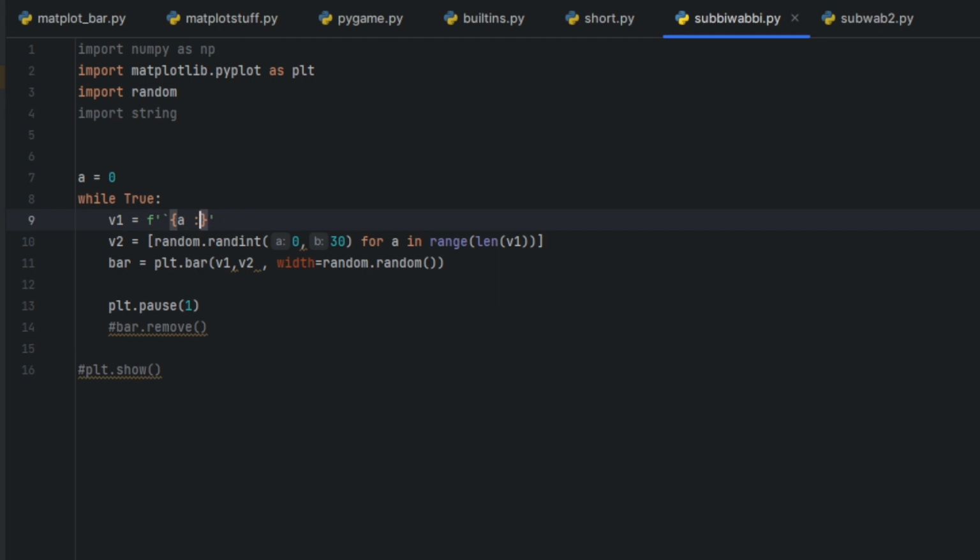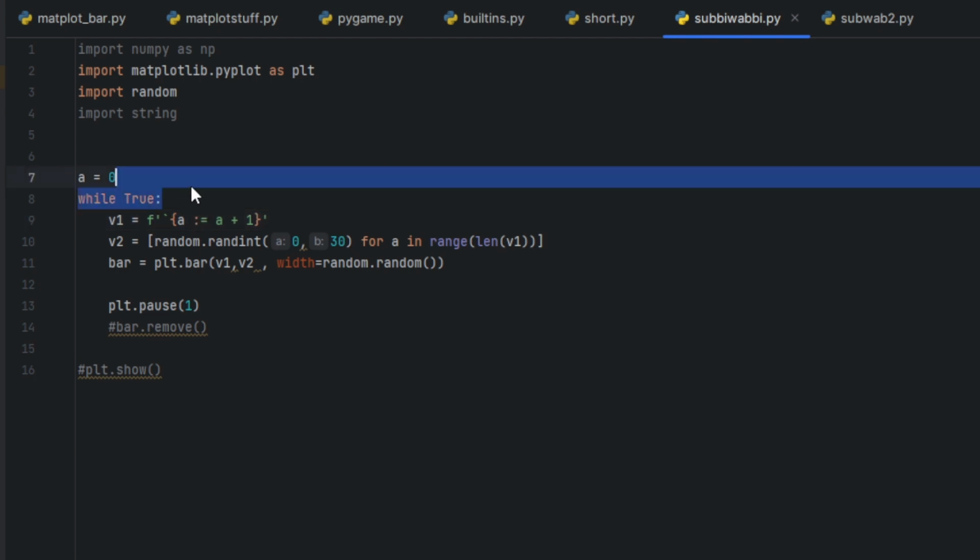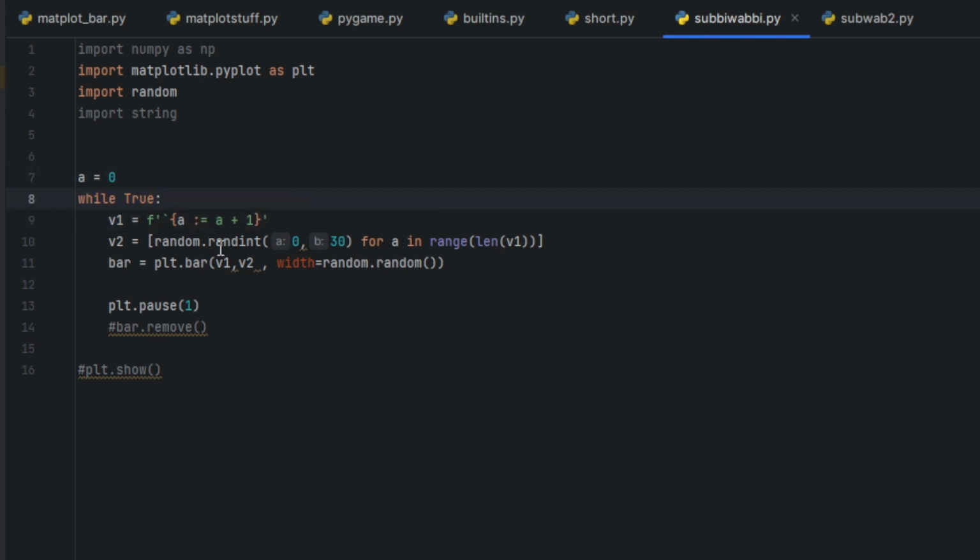But let me think, I guess this is not possible if we are formatting strings. Wrong direction. No, I guess this won't work because we are formatting something. But let's do it the simple way. Let's just say format a.